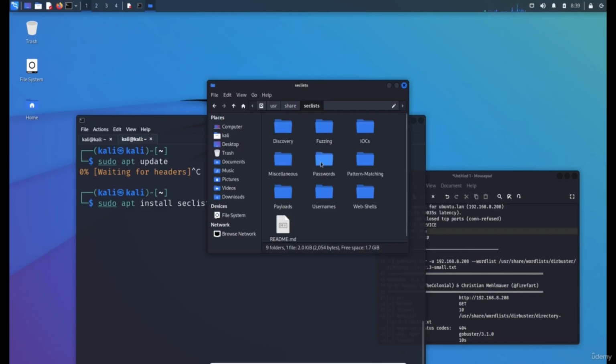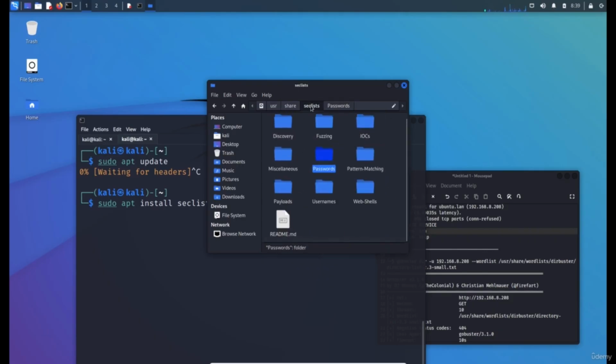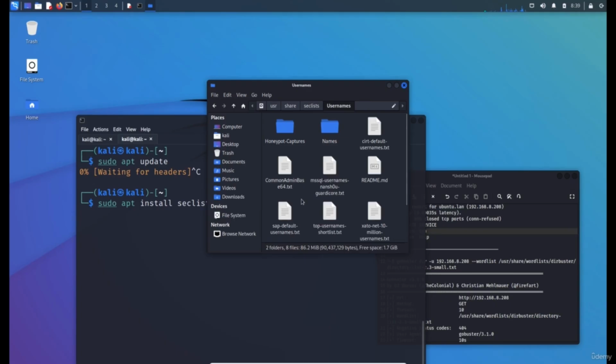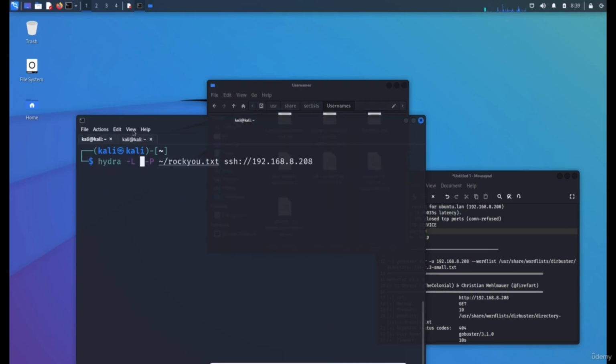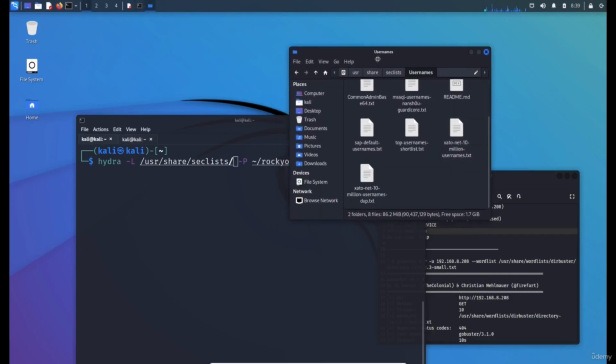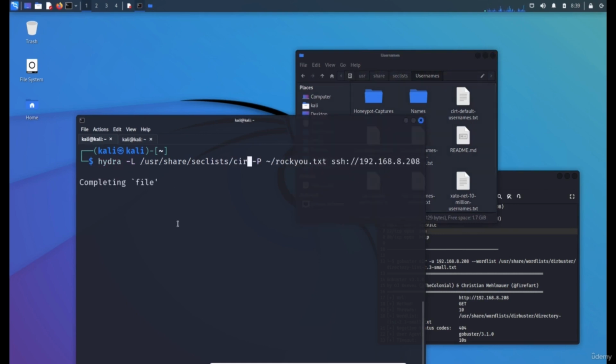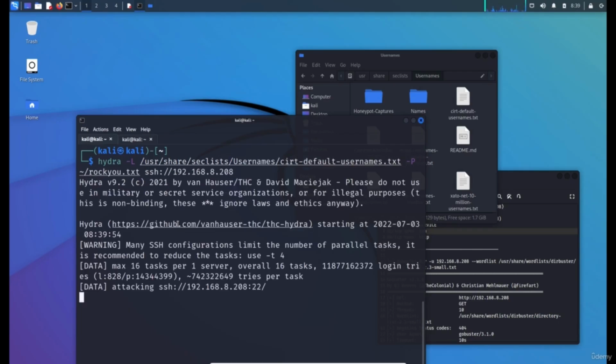And you'll see it includes lists of passwords, so different password lists, and also username lists, which is what we're looking for. And we could then say try with /usr/share/seclists, and let's say the default search. It might contain the usernames. So now it will try cracking with both the username and the password, with a list of usernames in that file.